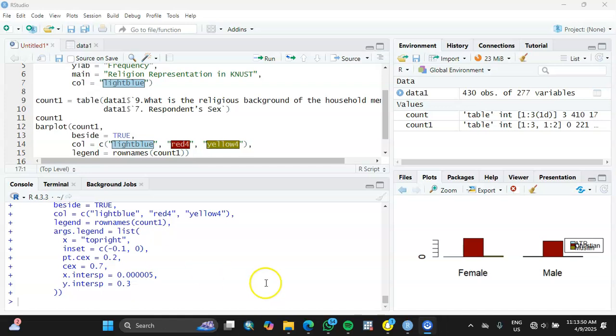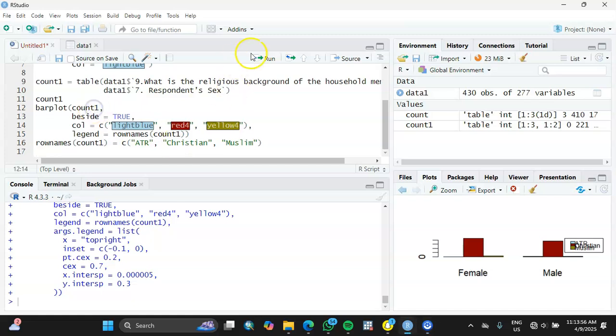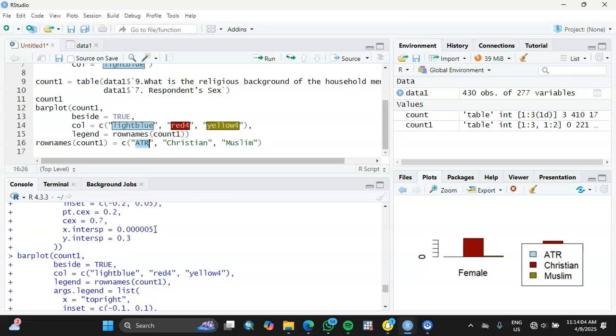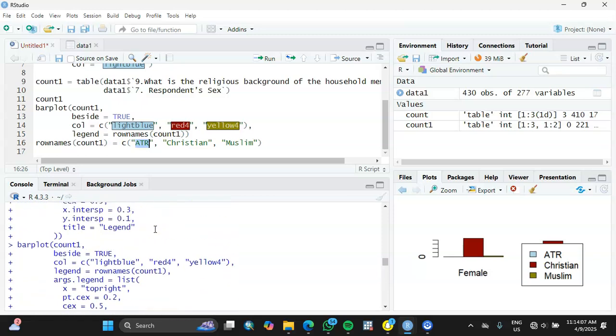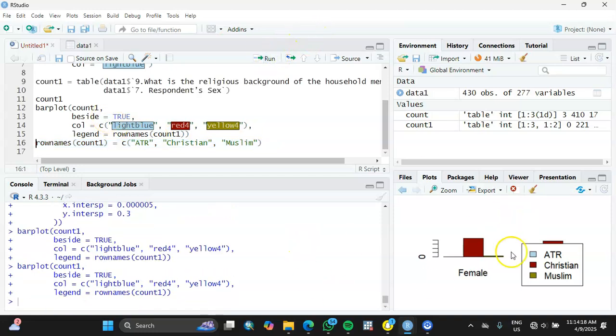So in making changes to the legend, I can rename my legends to be this. We realize that the African traditional religion is making it a bit lengthy, so we might want to shorten it to ATR. That is what this line of code is for. And now when we run this, it is no longer the full meaning, but it is ATR here. You can still see it is still conflicting with our chart. So we still have to add some positioning of the legend to make everything okay.